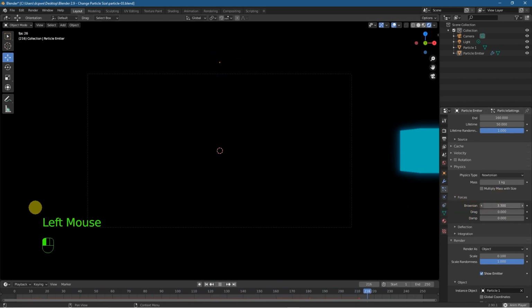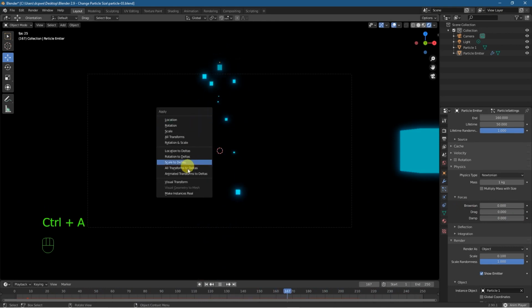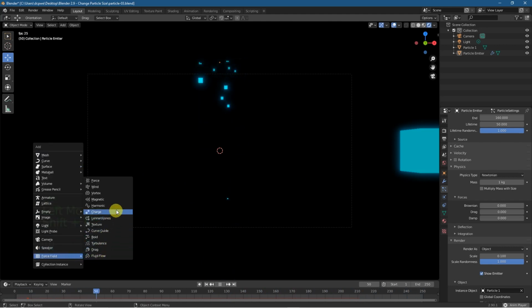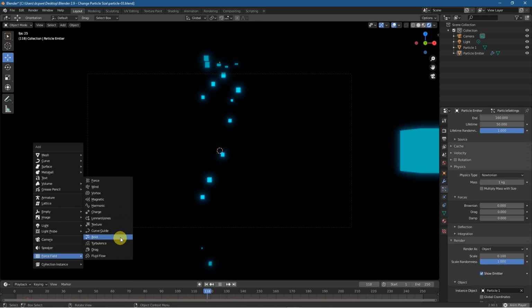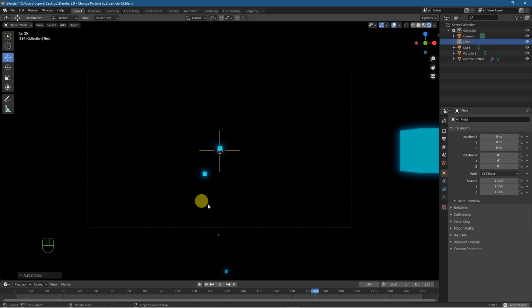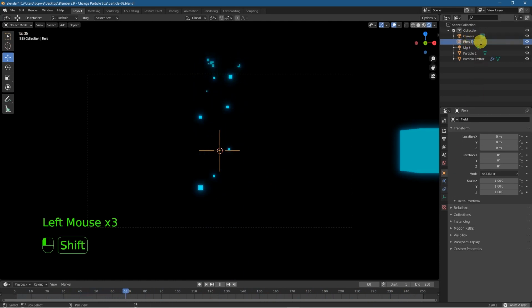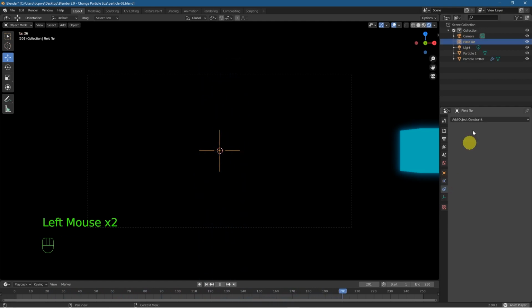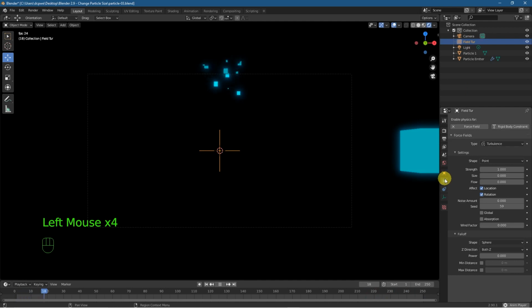But there's other ways to do that, right? So if we set the Brownian all the way down to 0, and we wanted some randomization in this particle system, we can just press Shift A, go to Force Field, and then add something called a Turbulence. When we add turbulence to the scene, it's called Field, so let's just call it field TUR, and go to its physics settings. Then we can increase the strength of the turbulence.